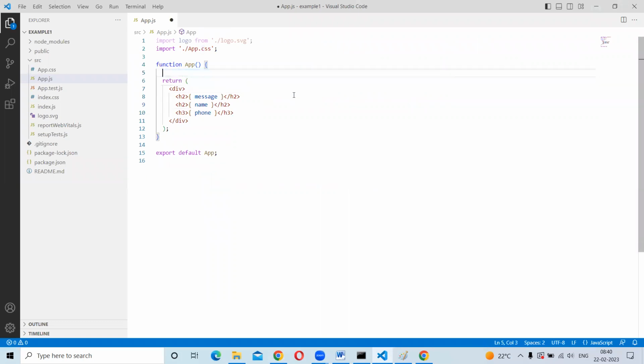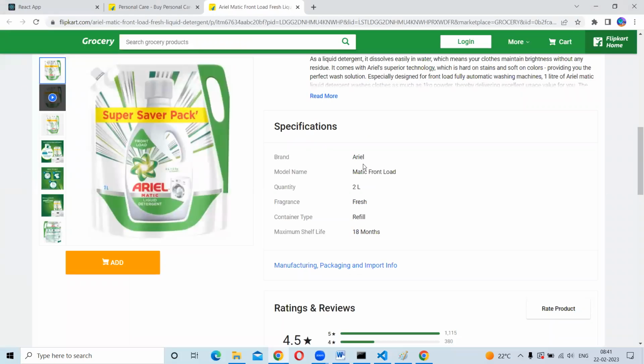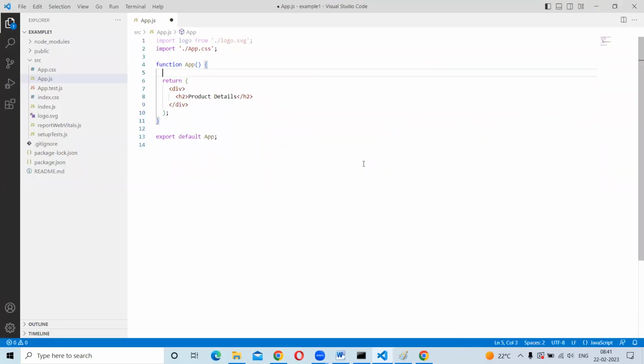Now let me remove all these things. Let me add an H2 just for the heading, H1 to H6, anything you can say. Product details. How to create the product details? Tell me the variable names for this product. Let product name.